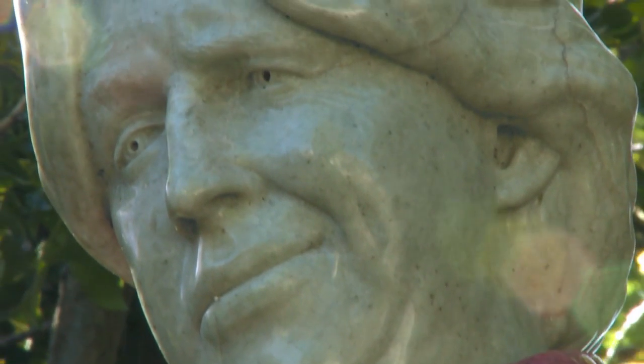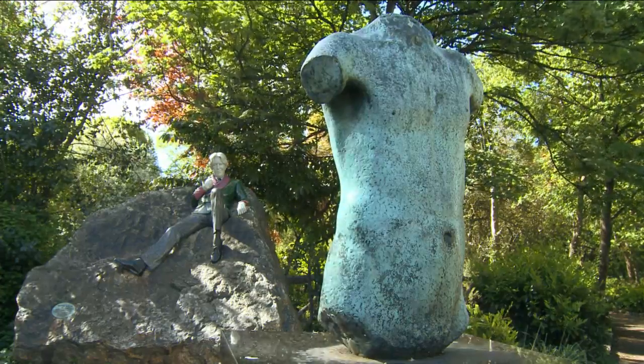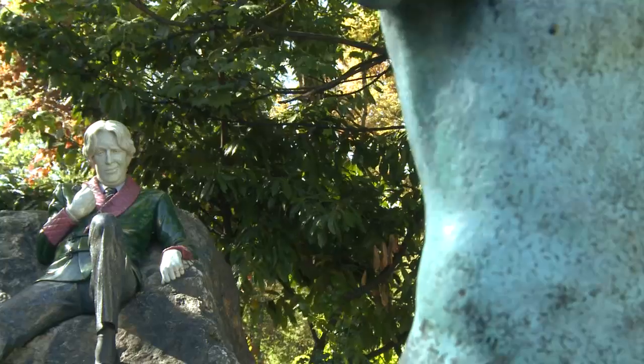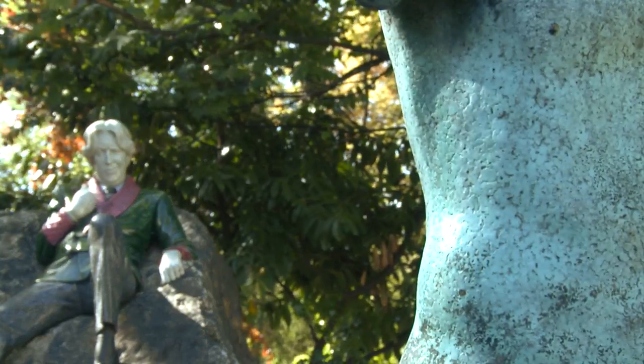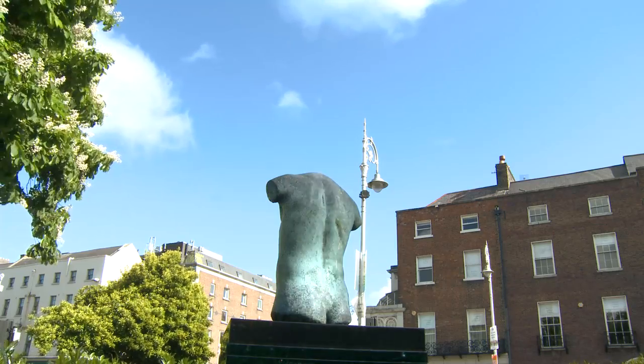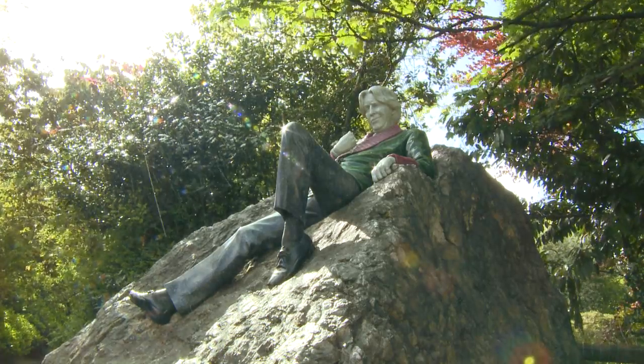This was a very pivotal time for him. He'd just had a series of successful plays which were put on in various parts of the world. He'd just published Picture of Dorian Gray, his first novel. It was also at the time of his first homosexual encounter with Robbie Ross, his friend. And so there was a lot going on in his life at that time. So I thought this was a good age to represent him.